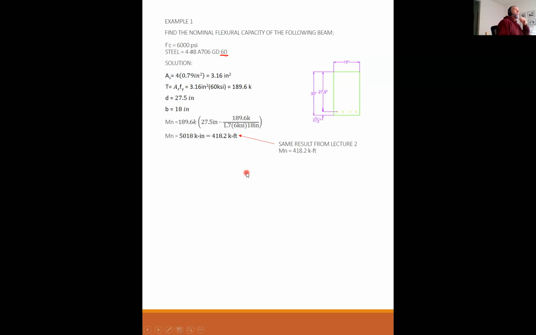So remember last lecture, towards the end, I gave you a stress-strain function for concrete, giving stress given strain. I said this is just a model. It's not perfect, but it's a fairly good model. And then we integrated it, and then we integrated it again with x dx to find the centroid. And at the very end of that whole problem, after all those integrations and functions of x, we ended up with 418.2 kip feet. Because if you remember, this was the same beam.